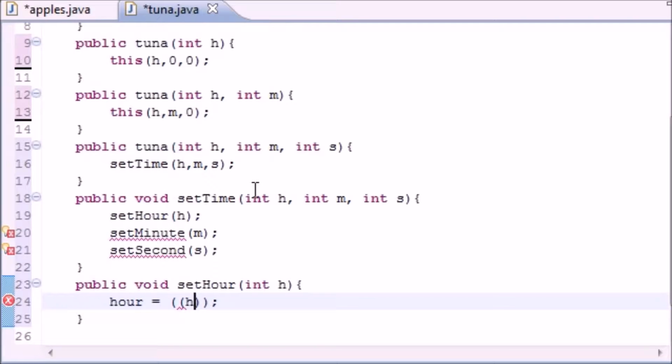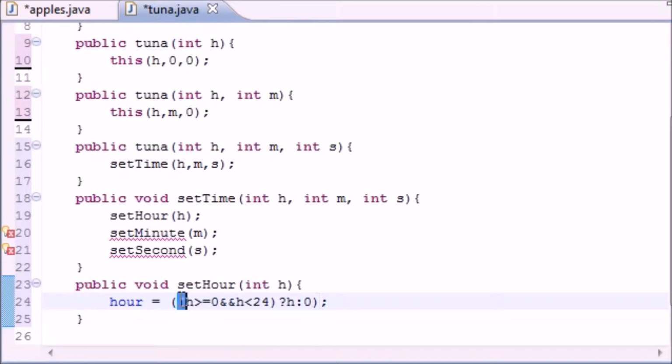Is the hour greater than or equal to 0 and, where's my and? 7 right there. Again, I put stickers on my keyboard so it's kind of annoying. And is the hour less than 24? If that is true, then you can go ahead and use the hour. Else, if it's not true, go ahead and put 0.